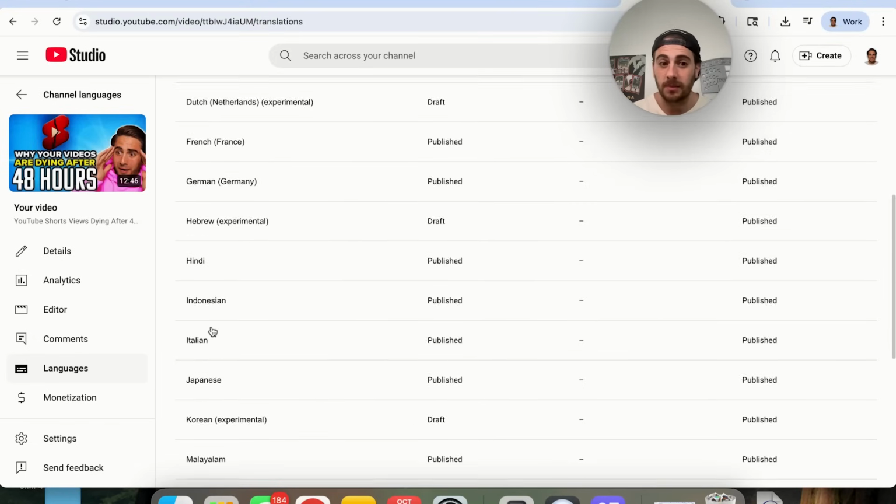Because think about it. If somebody's watching content in Hindi and they just get this automatic translation, it might not sound good, might not look good. And even the title and thumbnail might not look good to them, looks confusing. So then as a result, you get a way lower click-through rate, and you end up getting a way lower average view duration. And as a result, YouTube doesn't show your content to as many people, not because your video is bad, but because it looks like your video is bad because your content's actually getting shown to the wrong people.